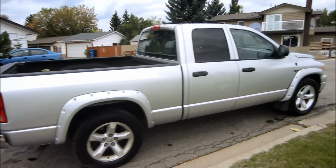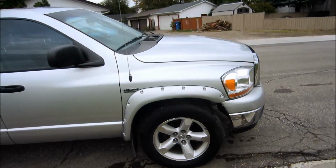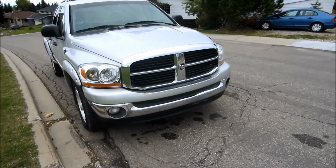I really don't think that you need four-wheel drive unless you're off-roading or working deep north in the rigs. You know, you want to have it, sure. But for the most part, look at all the advantages of two-wheel drive. There's a lot. There really is. I like the part that it's faster.